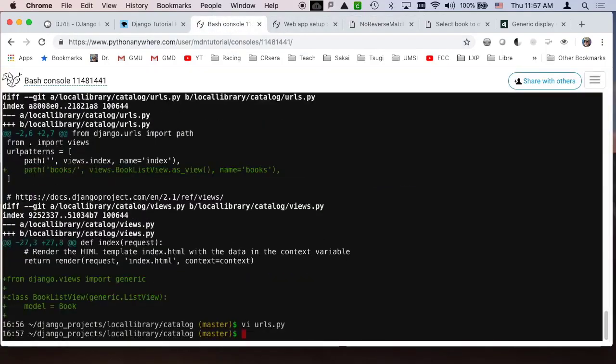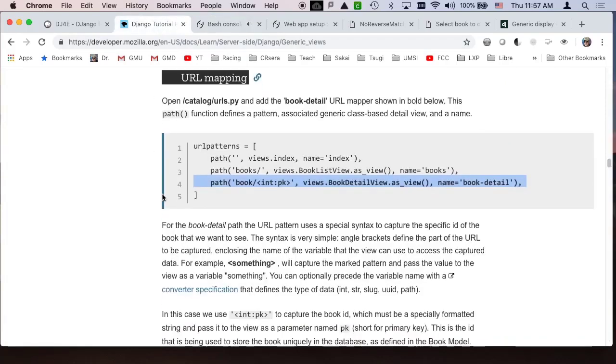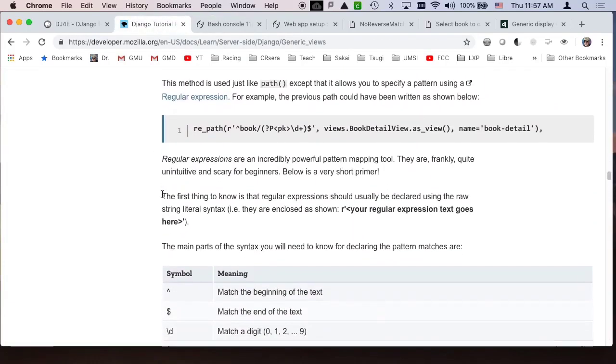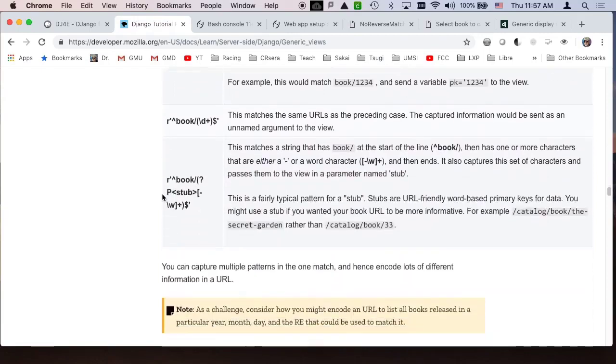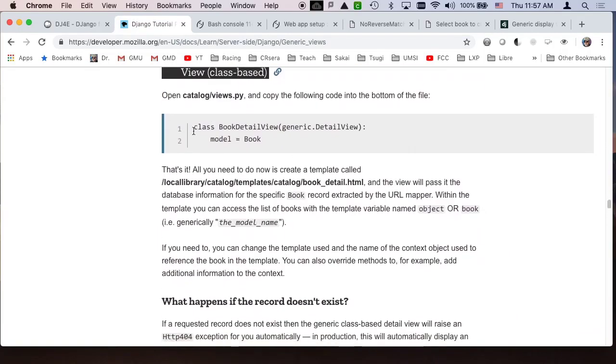Okay, so get out of here. Views. Okay, and so it tells us to add another view. It does explain a little bit about regular expressions, which are wonderful. But here we're going to do the book detail view.